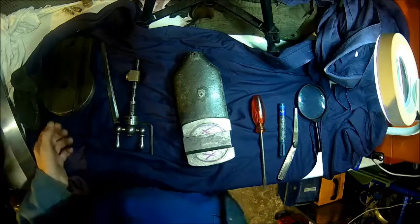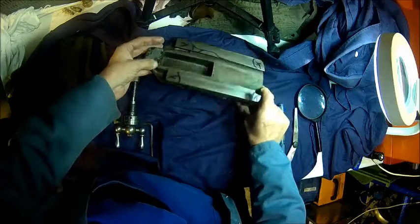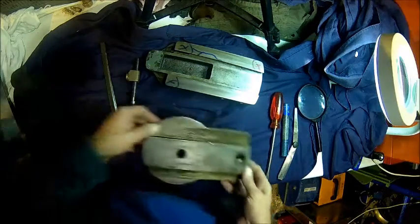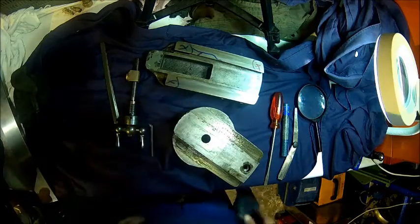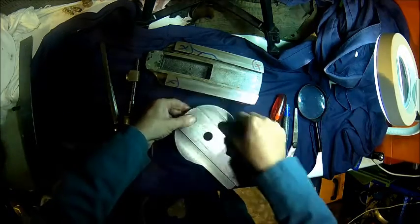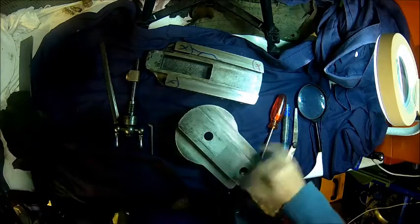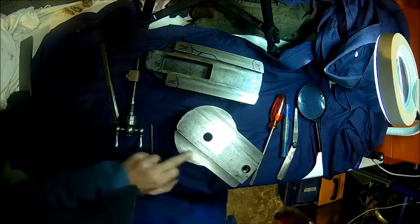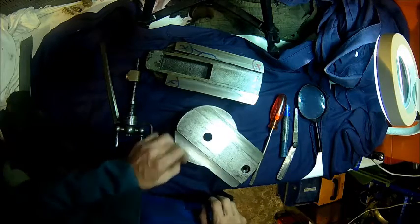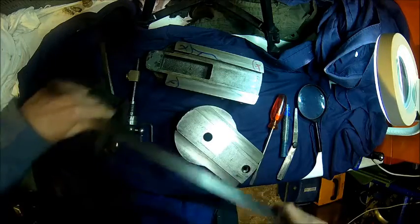With the vase itself, I'm not going to do anything. It's not bad enough. I can live with that, because again it was fairly okay. Let's look at this one here. Yeah, we can see some bearing here. There is some wear. I can feel a ridge here. Of course, the machine is 75 years old. What do you expect?